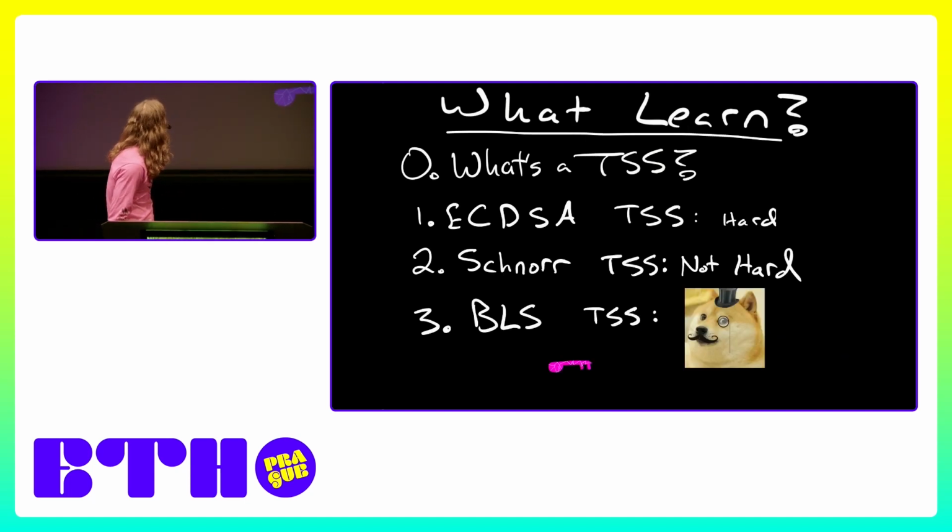So, what did we learn? I ask, finally. What's a TSS? It's threshold signature. But you knew that. Why is ECDSA hard? Because it's old, and because Satoshi used it. What's the deal with Schnorr? It's less hard, but I didn't give you enough time to read the math. Why is BLS easy? It does the nice things. It aggregates, goes together like glue, but good.